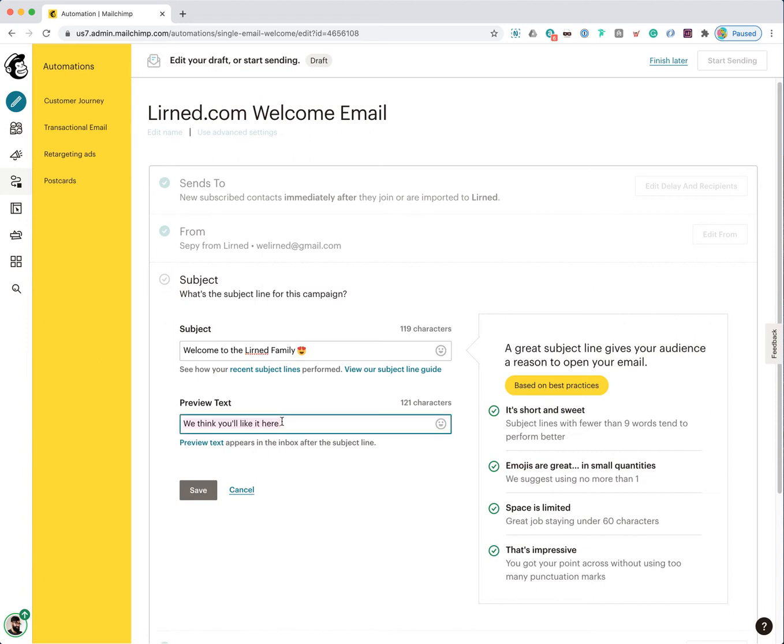Preview text shows up for some people's email clients, and for others it doesn't. It's a good practice to update this anyway. Don't just leave it blank or plain, because in case it does show up, you want it to say something that's on brand and accurate as to the email that they're receiving. Find out what you'll be learning next, like that. Okay, so that's a great indication as to what they're going to see when they open the email.